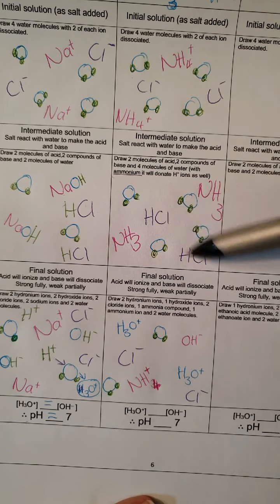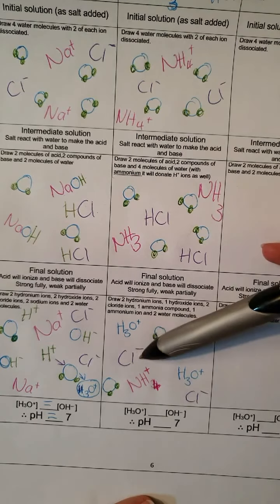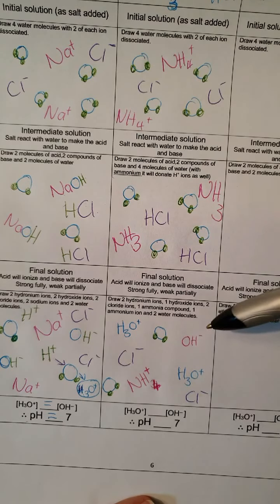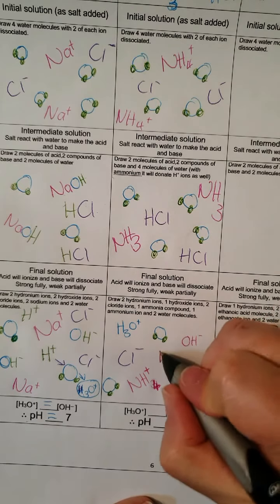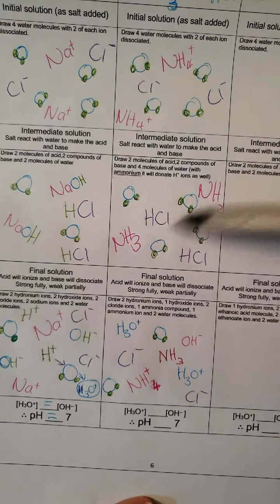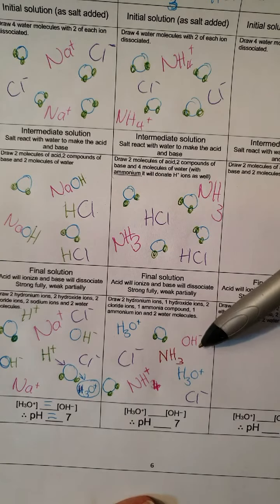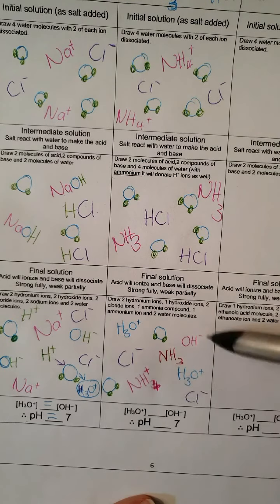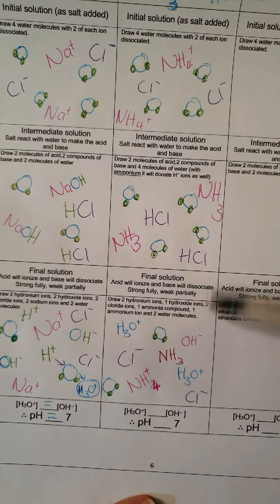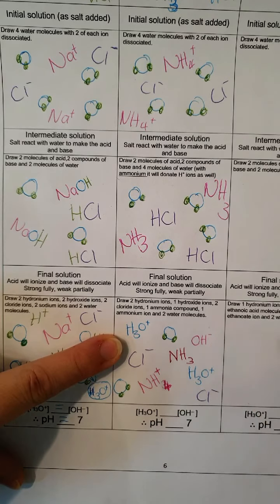So 2 hydrochloric acid molecules make 2 hydronium ions, and here are our Cl's left over, and then just 1 of our, oh, I've got to draw an ammonia compound. Sorry. I'm just going to do it in red, NH3. So out of our 2 ammonia, only 1 is going to dissociate and ionize with another water molecule, because remember, that's what ammonia does. It rips the hydrogen from a water molecule, and that means it's left with a hydroxide. So now, can you see that we have 2 ammoniums to every 1 hydroxide?